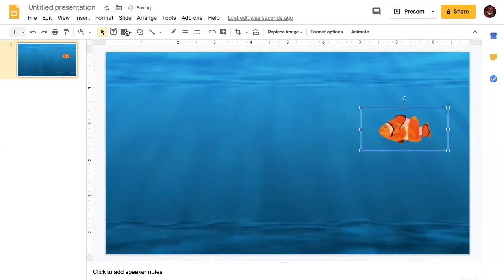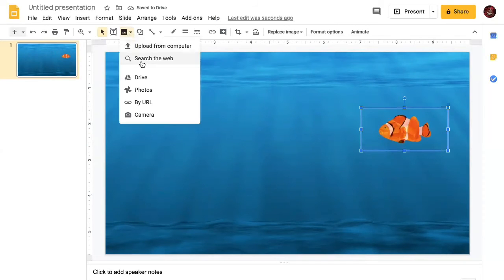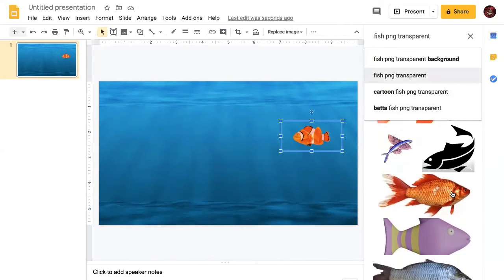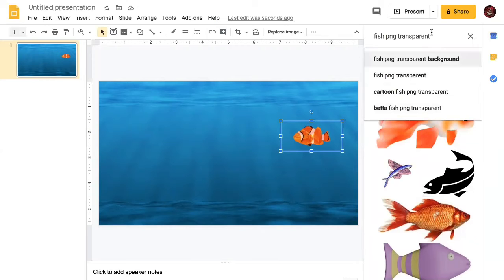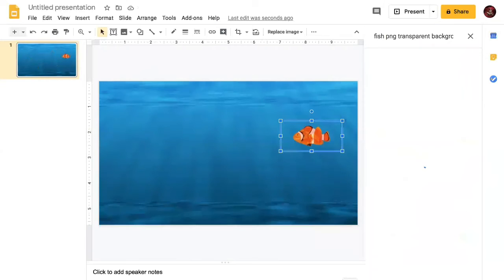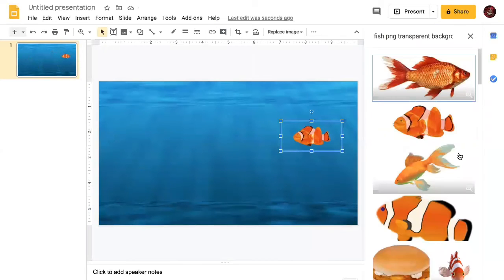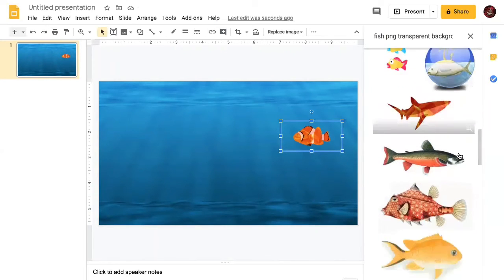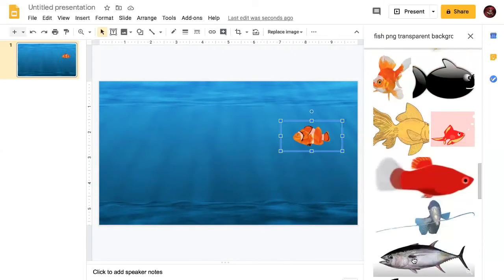Now add it anywhere in your animation and go again, search the web, and another fish. And let's select this fish now.